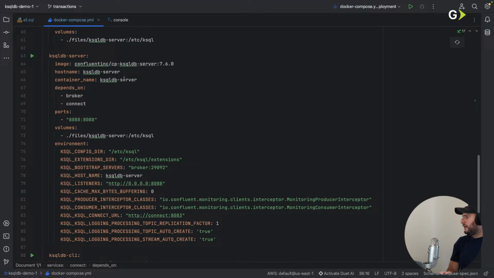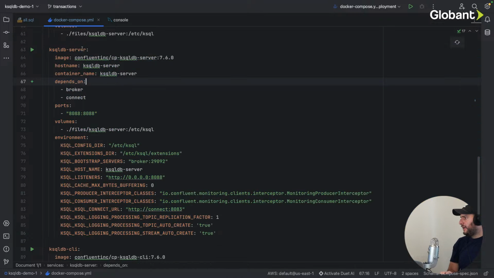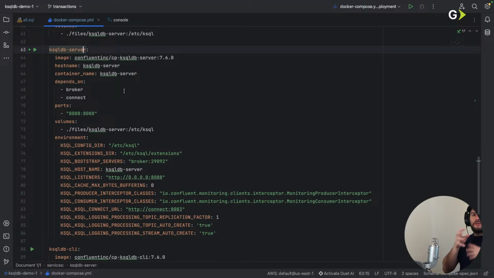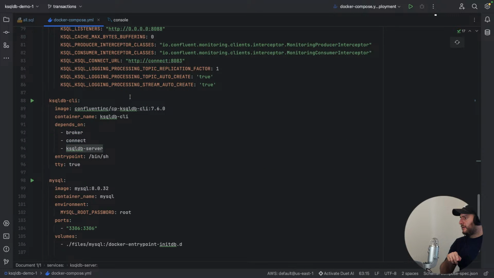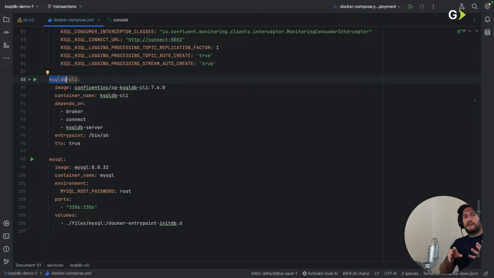Then we have another component called KSQLDB, and KSQLDB is used to transform data that is inside of Kafka. You can transform it and put it again inside of Kafka. Then we have another component that is used to access KSQLDB as a console for KSQLDB. So I don't even have to install the console. I can install it with Docker Compose.